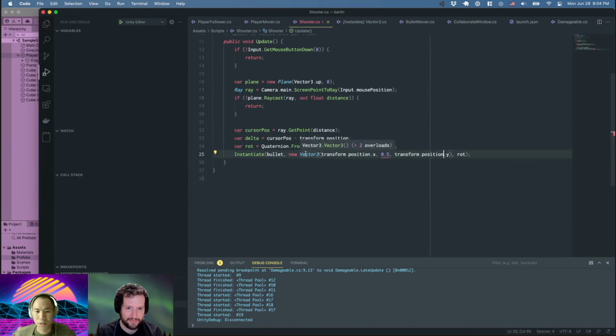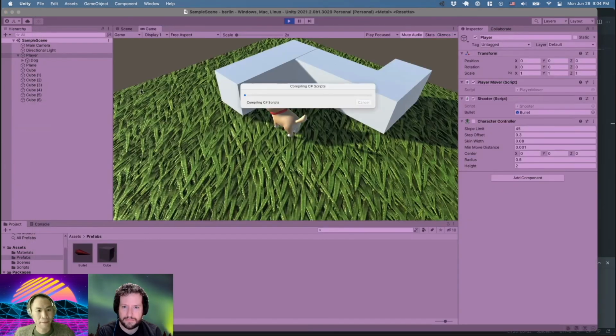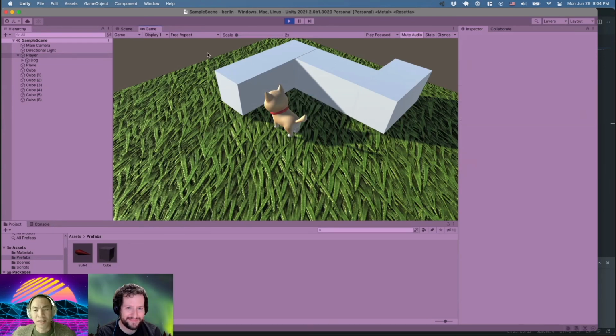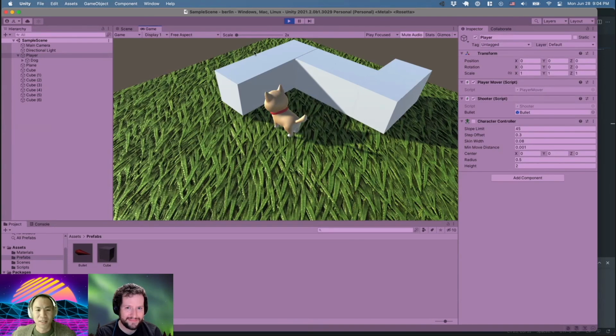And what is this? Is this having an issue with my double? Wait, you want that to be Z, right? Y is... Yeah. Good call. I wish it would start compiling before you switch back. It'd be really nice. I could imagine that. Okay, yeah, that looks like it's hitting. Cool.